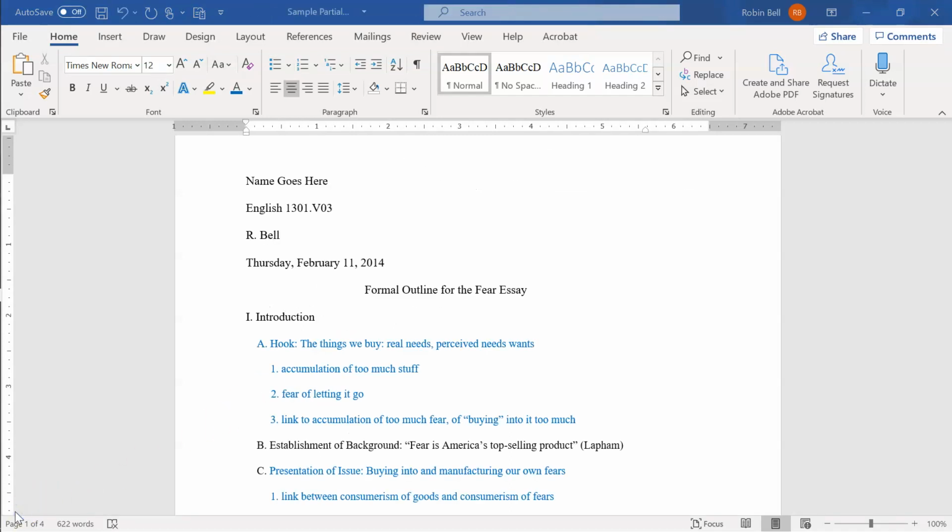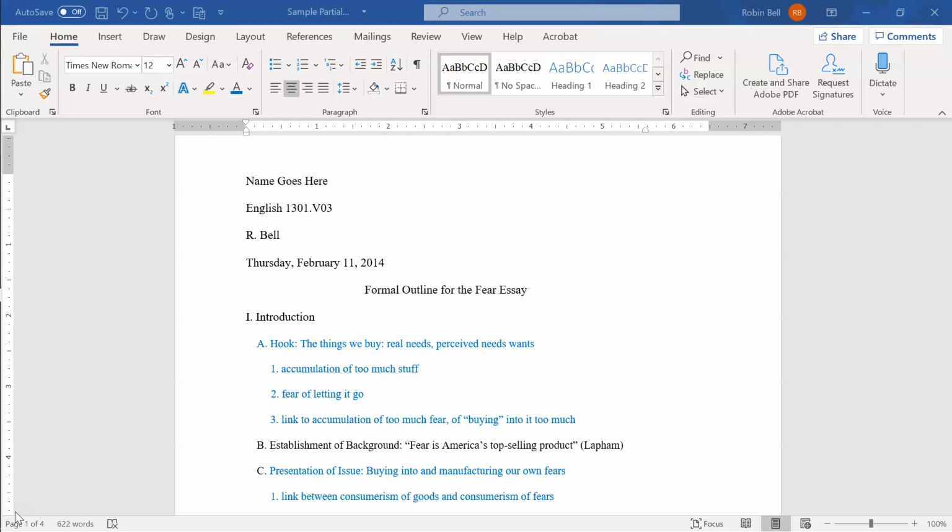Okay, what you see now is a formal outline with a little bit more of a fleshed out approach than what we saw before in the start of the rough outline. Keep in mind that before you make the formal outline, you will flesh out the rough outline a little bit more so that you have some details to work with. But this is what the formal outline will look like, and it has more rules and requirements to it.